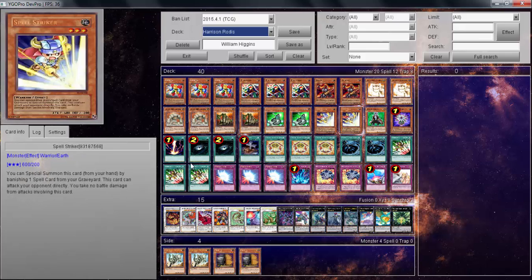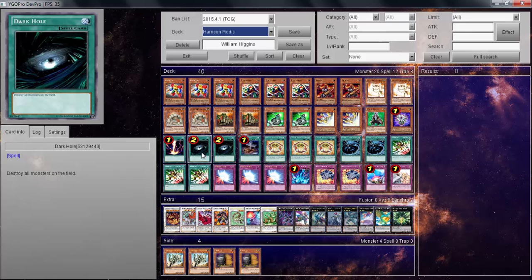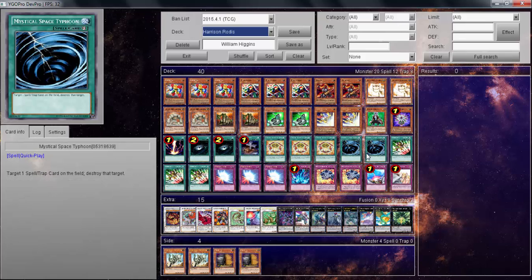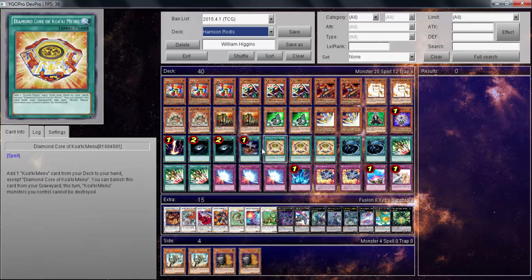And 1 Glow Up Bulb. That's it for the monsters. Now we have 1 Regeki, 2 Dark Holes, because I'm guessing to keep the opponent's monsters gone as long as possible. A Foolish Burial, 3 Diamond Core of Kwakimaru for those Kwakimaru cards, obviously. 2 MSTs and 3 Emergency Teleport for those psychic monsters.